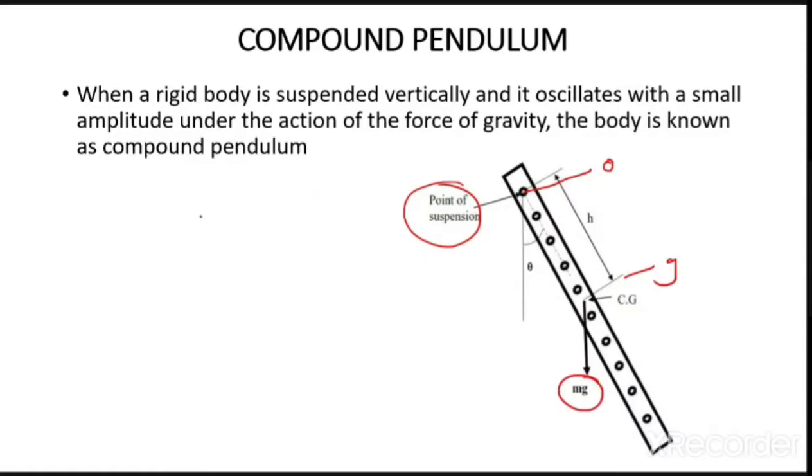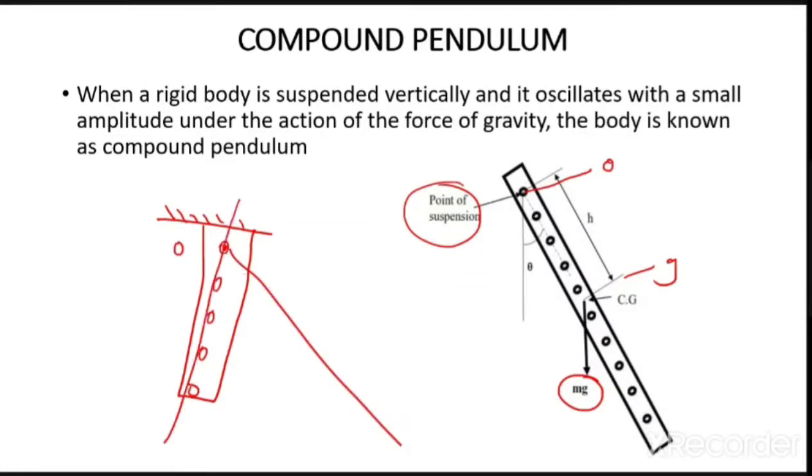Now initially, the scale's position, how was it? Initially the scale was like this, this was the position of the scale. Am I correct? Now you can see that about this point O, they have given a small angular displacement theta, and because of it, what will happen? This rigid body, being vertically suspended, started oscillating through this angle theta about the point O, and the oscillation of this rigid body is called vibration. This rigid body, which is suspended vertically and oscillates with a small amplitude, is called a compound pendulum.